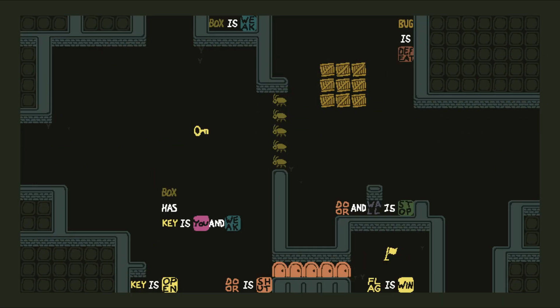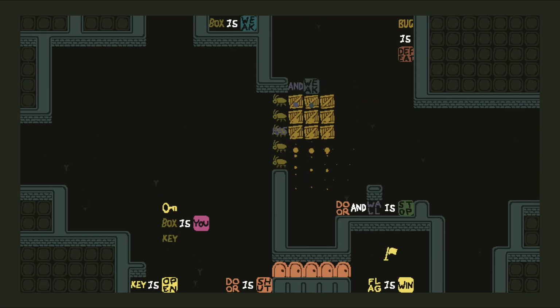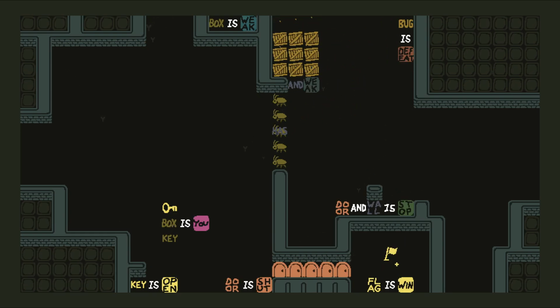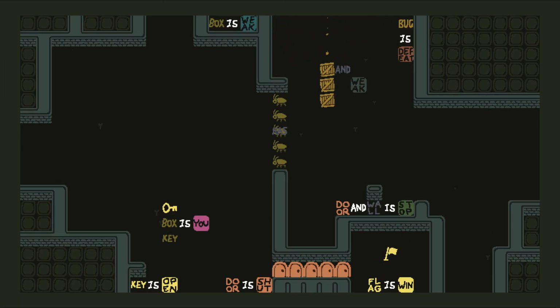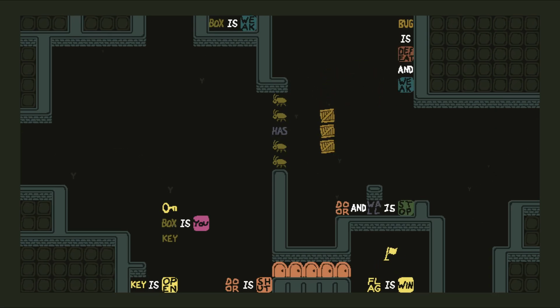But what else? I remember doing something with moving boxes and insects on the other side, I think. Can we make bug is defeat and weak by pushing stuff through the walls? Box is you. So now how can I get that stuff out of there? We can do it that way.